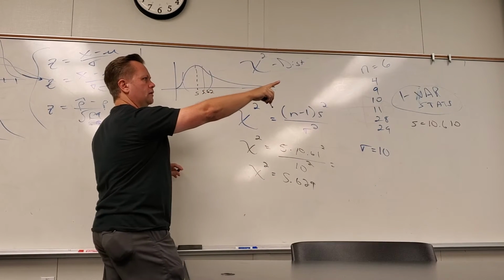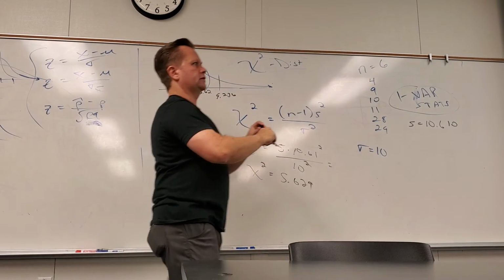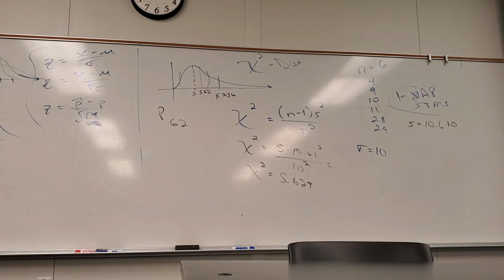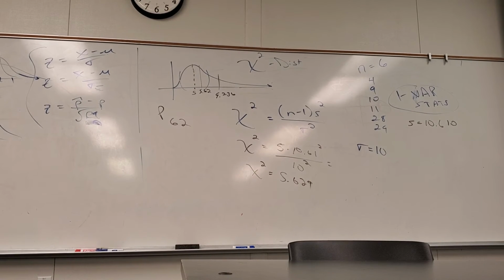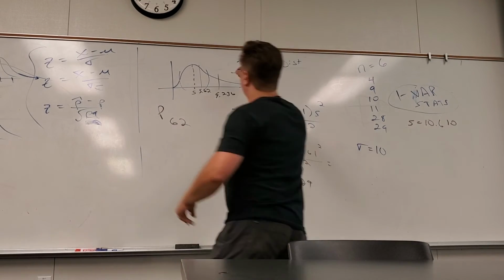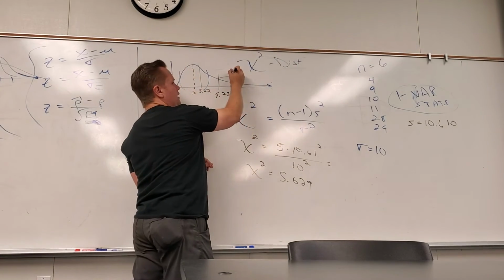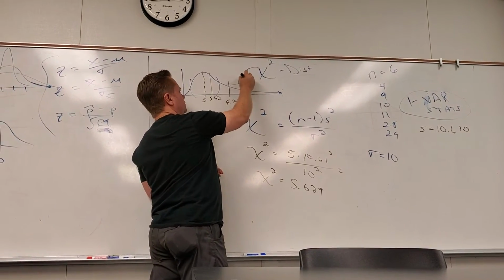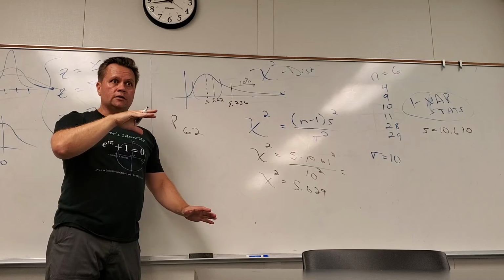Well, let's see. Let me back it up a bit. 9.236. Let's see if you guys can read this. As 10% where? That one. Area to the right. Is everybody kind of with me? I'm just trying to get into how to read this, and I want to have a little bit of a concrete idea of stuff. So what percentage is to the right of 9.236 for 5 degrees of freedom? 10%. You guys see what I'm saying?